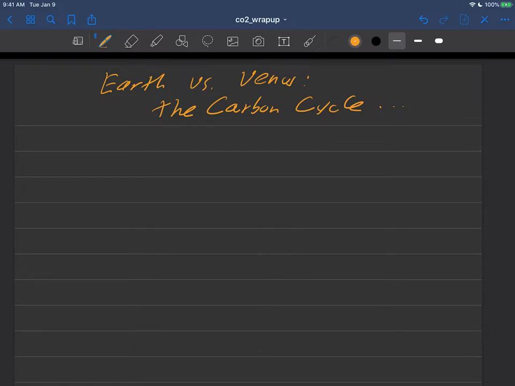So a little bit of comparison now between Venus and the Earth. And this comparison here is really about the issue of CO2, like will the Earth become a Venus or something like that? Well, let's just think about it a little bit here, okay? So I'm going to draw a little picture here. And suppose here's the ground of the Earth right here.